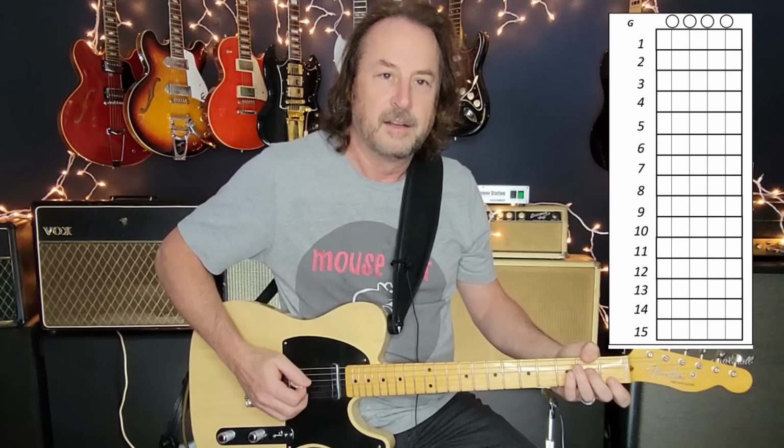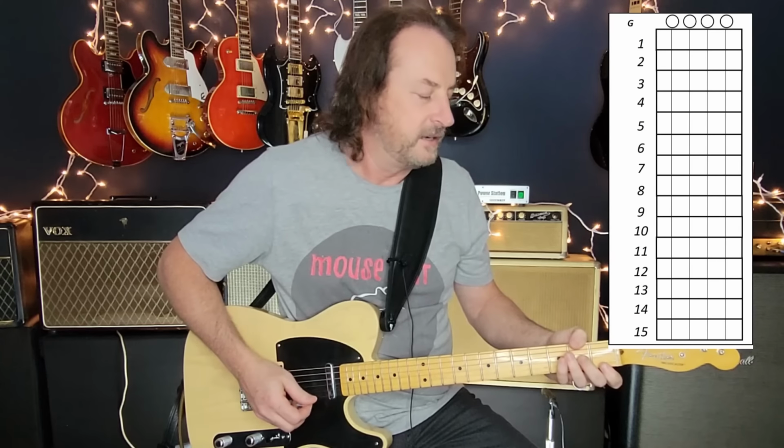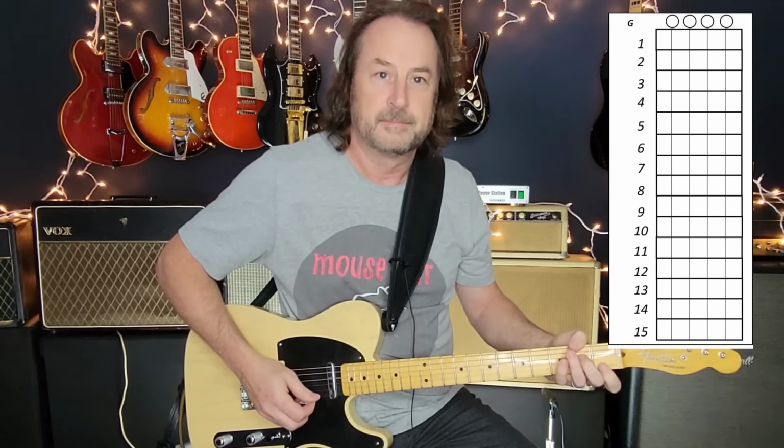All right. So the song is in G. There's basically four chords. There's G, C, A. Actually, that's it. There's only three chords. That becomes a G. You have your pedal tone of your G, and you're adding these, just like Keith Richards.